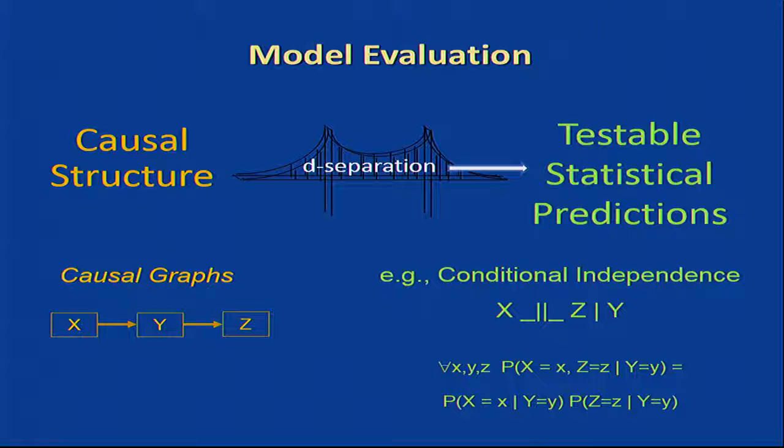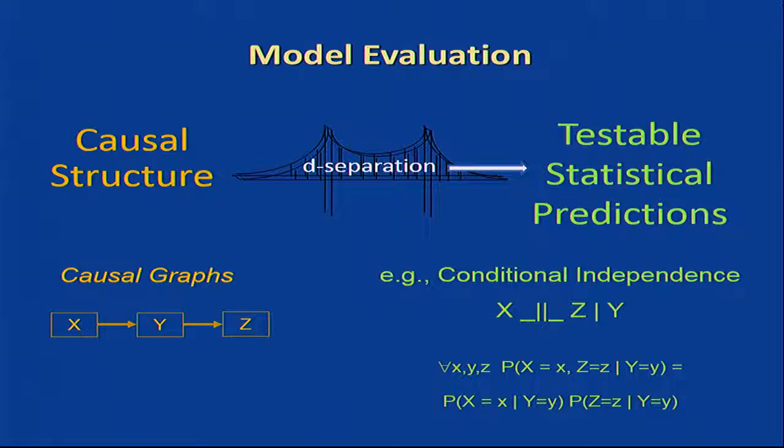I will fully go to the mat and say that every one of you, if I had enough time, would agree that yes, this is a perfectly reasonable assumption. It's not controversial. But in this simple case, if I have a causal graph and it says that X is a cause of Y is a cause of Z, but X has no direct influence on Z, and there's a minimal completeness assumption, in which case you're saying, I don't leave out confounders, this is all the action there is, then that, by d-separation, entails a testable statistical prediction.